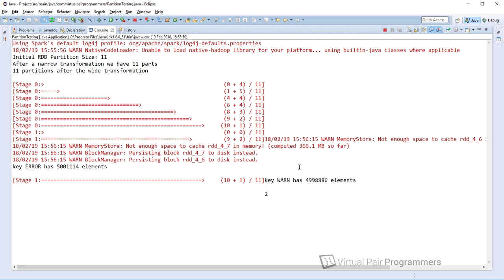Now I have to admit that in this run I didn't feel a performance improvement from this, and my guess is, I really don't have time to analyse this any further because I've got to release this course, but my guess is the overhead of writing it to disk is actually not saving me any time on this specific example. But if you were working with much bigger data sets with a much bigger cluster, then this could well make a big difference.